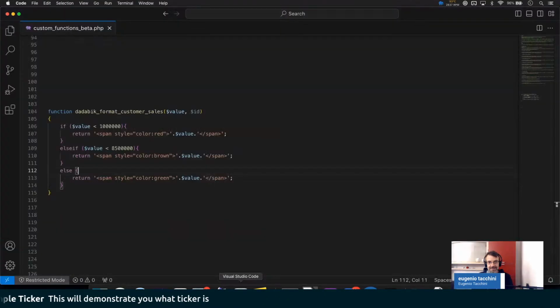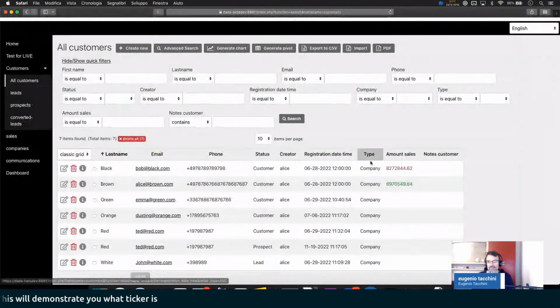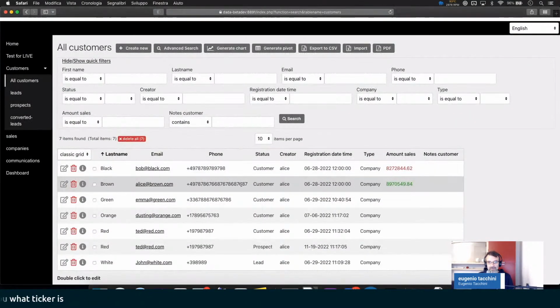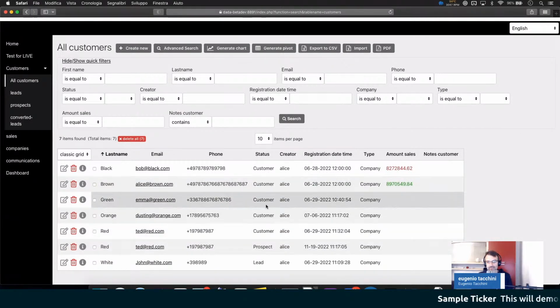And that's this function. So if the amount is at least 8,500,000, the color is green. I don't remember the reason for this value, but anyway, that is the rule.